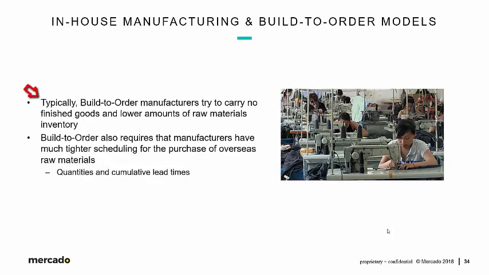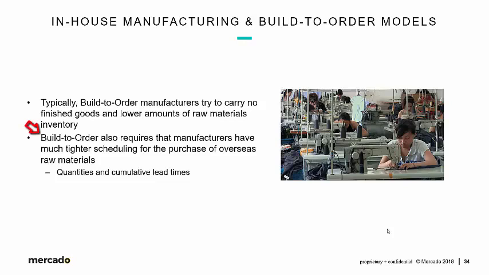Typically, build-to-order manufacturers at least make an attempt to carry no finished goods and lower amounts of raw materials inventory. We're going to need some raw materials laying around, especially since if we're buying from overseas vendors, lead times are such that we might have orders and don't have raw materials to go into production. That's just another example of a balance between the needs of the marketplace, customer orders in this sense, and how much we invest in inventory. For sure, build-to-order manufacturers don't want to have finished goods, but they realize they're going to need some amounts of raw materials, especially in our case, where we are the manufacturer in the U.S., but we're bringing in raw materials from overseas. The timing is just too risky.